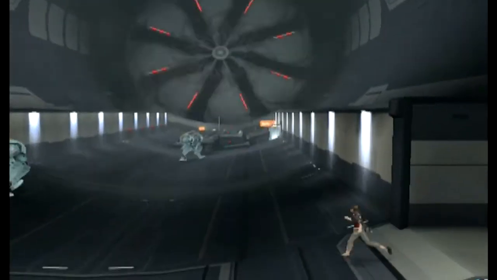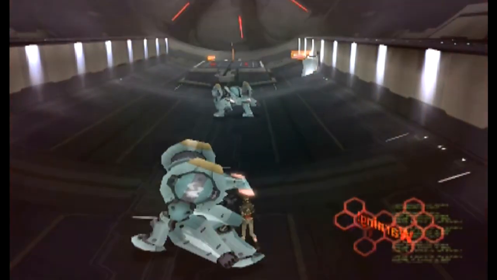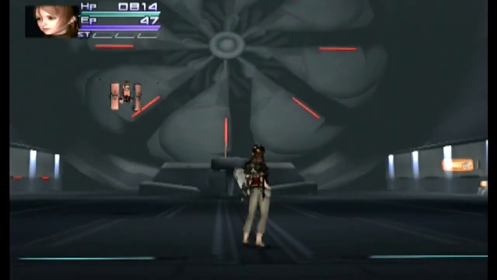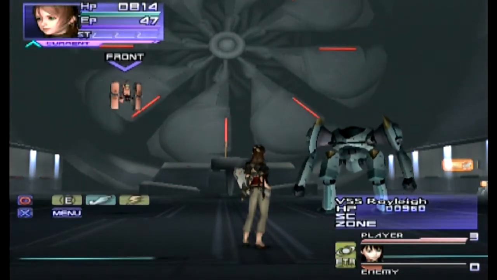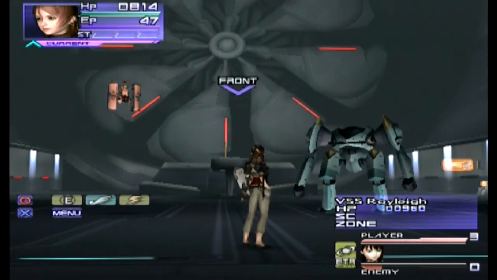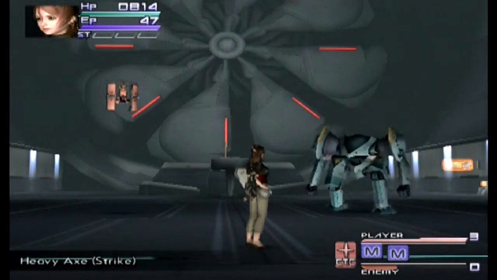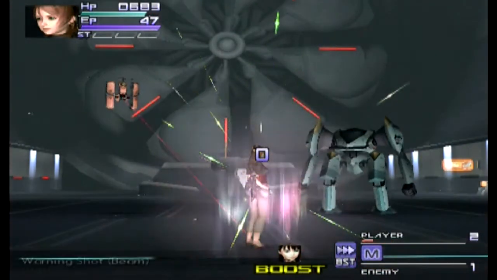Now we need to head through the middle here as quickly as we can. Unfortunately, we are going to have to fight enemies along the path here. But we do get a cool look at the fan and our new enemies. We have a VSS Rayleigh. I'm gonna go with Rayleigh. I've been kind of farming these guys for points. Let's be honest, that is pretty damn good for points here.